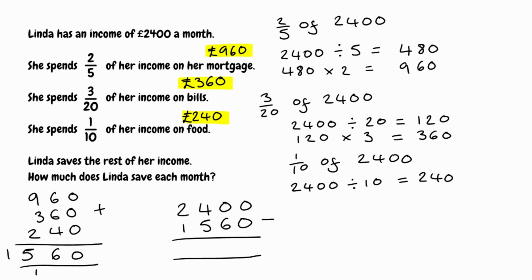So if we do 0 take away 0, that's going to give us 0. We've then got 0 take away 6, well, that'll give us a negative number. So I'm going to borrow 1 from this 4, so that then becomes 3. And I carry that 1 over to this column. So I've now got 10 take away 6, which is 4. I've then got 3 take away 5, which again would give me a negative number. So I'm going to borrow 1 from the column on the left. So 2 would become 1. And then I carry that 1 over to the column next to it. So I now need to do 13 take away 5, which is going to give me 8. And then we'd have 1 take away 1, which is going to give us 0. So our final answer here would be 840.